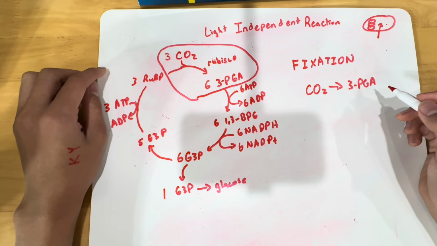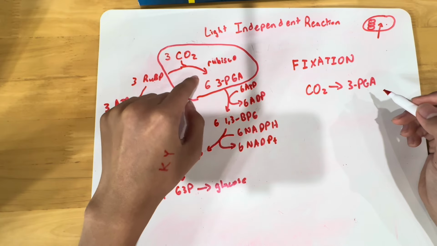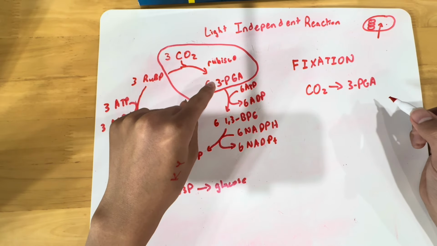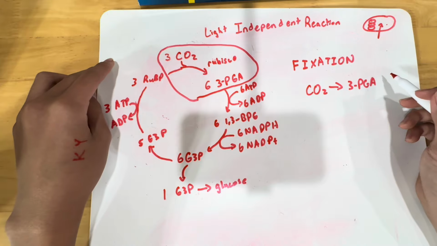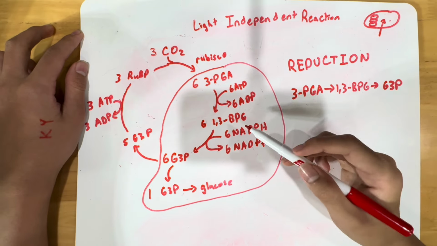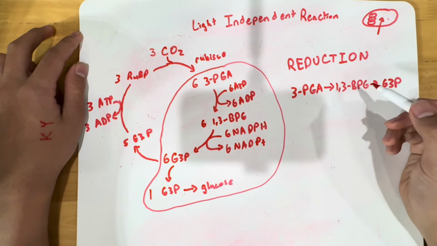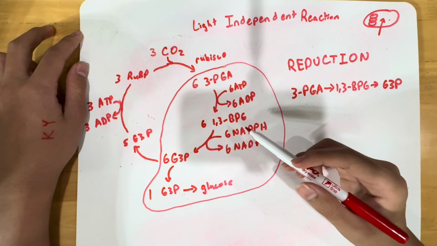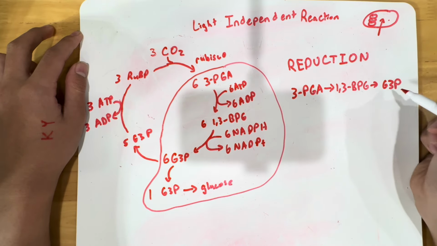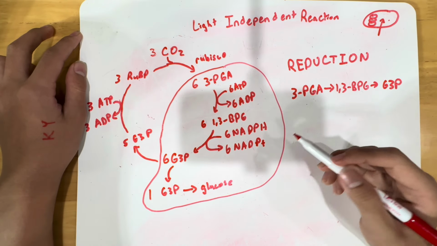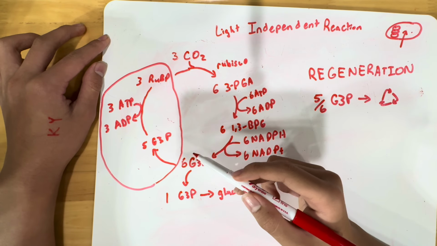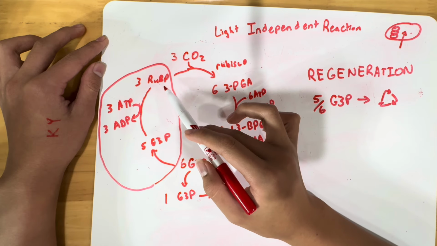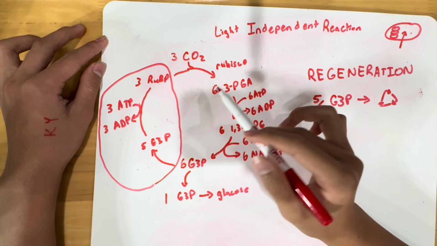Carbon dioxide enters the Calvin cycle and is fixed by the enzyme Rubisco to create molecules of 3-PGA, which is carbon dioxide combined with other carbon compounds. At the cost of 6 ATP, 3-PGA is converted to 1,3-BPG, and at the cost of 6 NADPH, 1,3-BPG is converted to G3P. 1 out of 6 G3P leaves the cycle and begins to synthesize glucose. The other 5 G3P molecules are recycled and reformed into RuBP, which allows the cycle to continue.